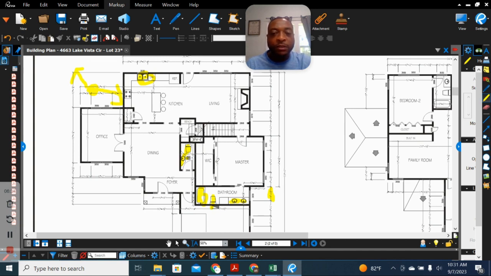So the plumbing will be done within the slab, and it has to be done and inspected before they will give us the permit, or rather before they will sign off for us to even do our slab. As you saw in the previous videos, we did our footings. We get that together, then we do our plumbing inside that slab, and that's going to pass inspection.